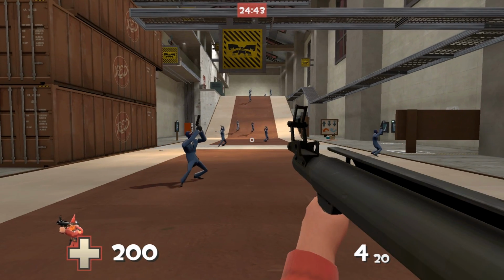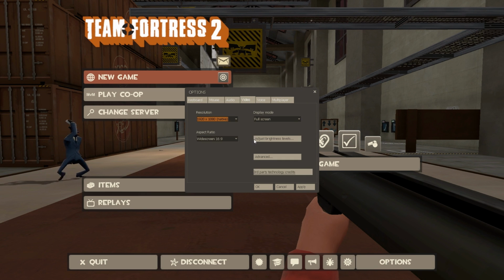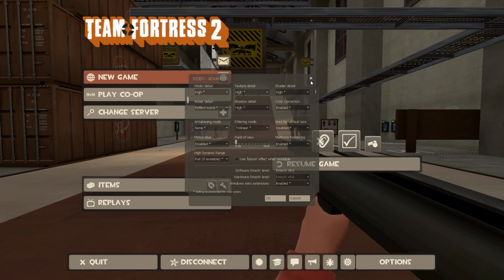Now, the first big thing that I want to cover is if you go Options down here, select Video, and then Advanced. My biggest issue with a lot of multiplayer games these days is they come with this thing called Wait for Vertical Sync as enabled by default. I absolutely encourage you to please disable this terrible setting.